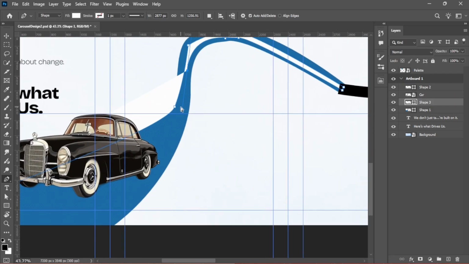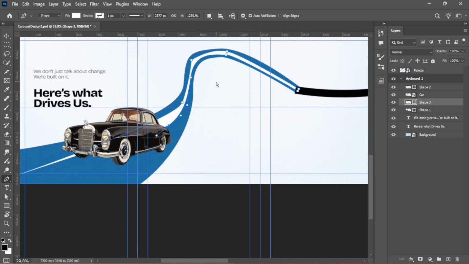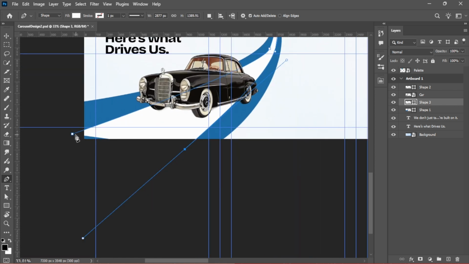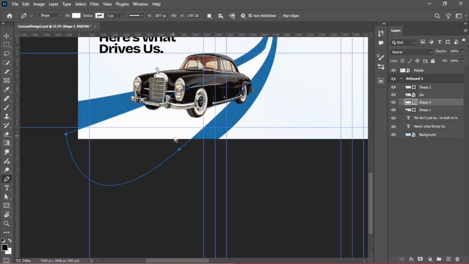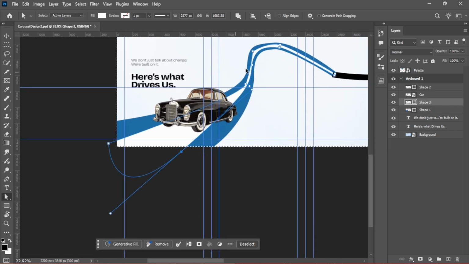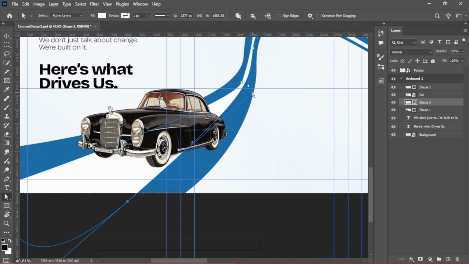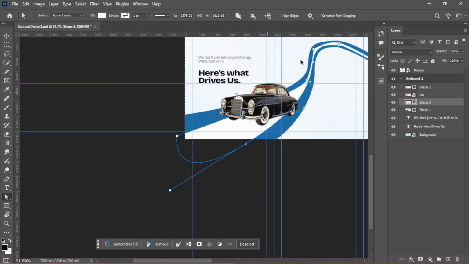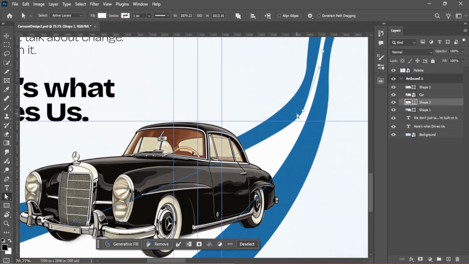Now you might not get this the first time, but just don't waste a lot of time at this point. Even if it doesn't look perfect, this is not perfect even for me. But for the sake of this tutorial and the fact I do not want to waste a lot of time, I'm not going to try to make it very, very perfect. But I'm going to just adjust this so that the curves look similar on the right and on the left, right? So let's do this.